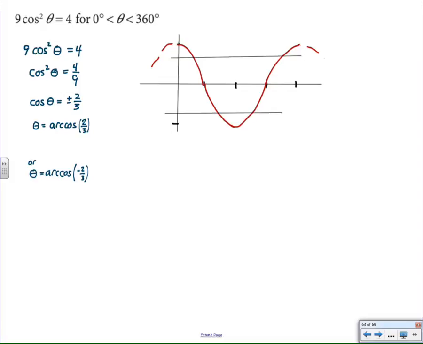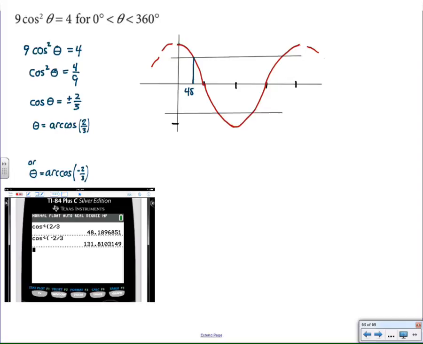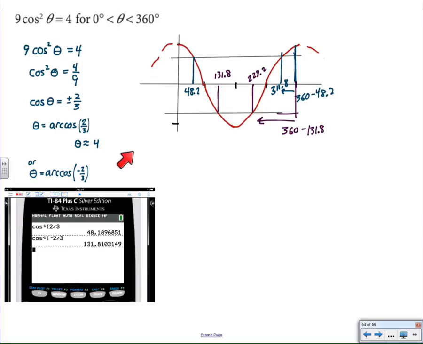So we're going to get more angles than what our calculator is going to tell us. The graph is really helpful because of the symmetry of the graph. We can say, look, if the calculator is going to give me this angle here, then I just have to subtract that same number from 360 and I'll get my second angle here. Similarly, if the calculator gives me my first angle here, then I'll use symmetry and get my second angle by taking 360 minus that angle. So calculators give us 48 degrees and 131 degrees respectively. So I can find the other two angles by subtracting from 360, and therefore I have a list of all four solutions.